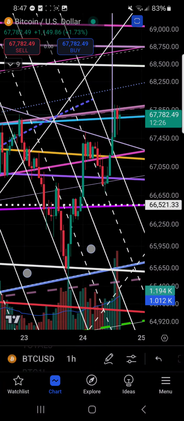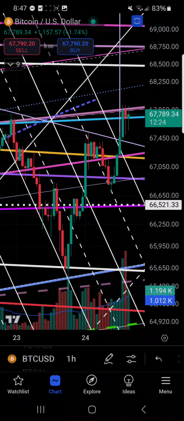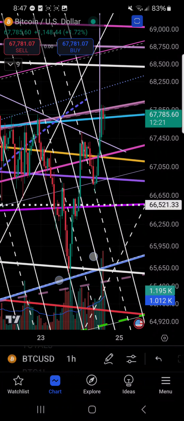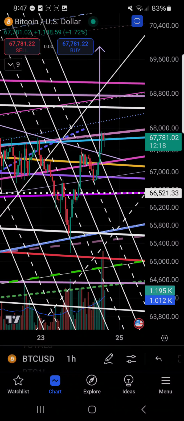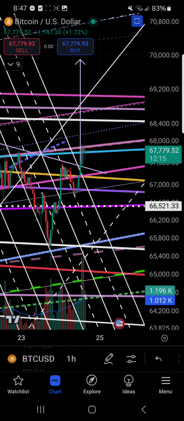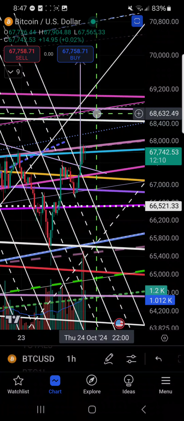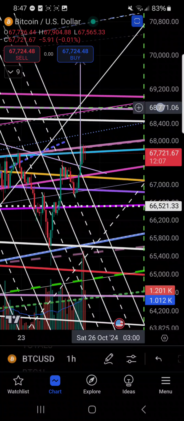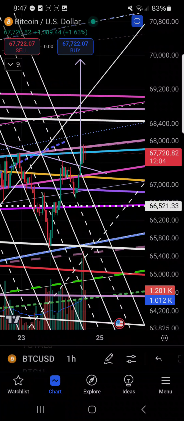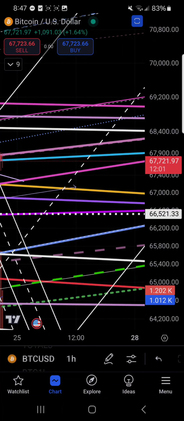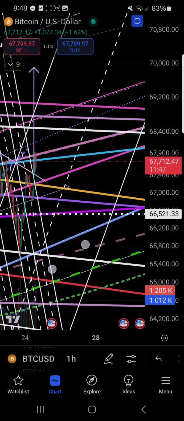A lot of times when you see these inverse head and shoulders on the lower time frames, 1 hour, this happened on Solana a while back. I remember I was charting Solana, and we would get an inverse head and shoulders here. It would send us up into a channel this way. Then we'd get a head and shoulders over here, and it would send us back down this way. And really, we just kept getting multiple head and shoulders, inverse or regular, back and forth, that were just oscillating us along a trend line.